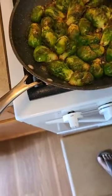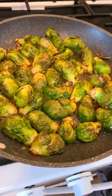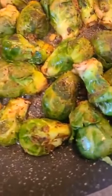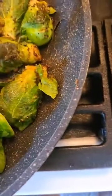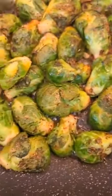We're going to let that do its little thing. I think I want to put just a little bit of liquid in there so I get a little steam in there. And I'm thinking some broth. Do you have a veggie broth? Yeah, I'll look real quick, but for now I'm just going to look at these bad boys close up. That's all I want in life, to see the splendor close up.